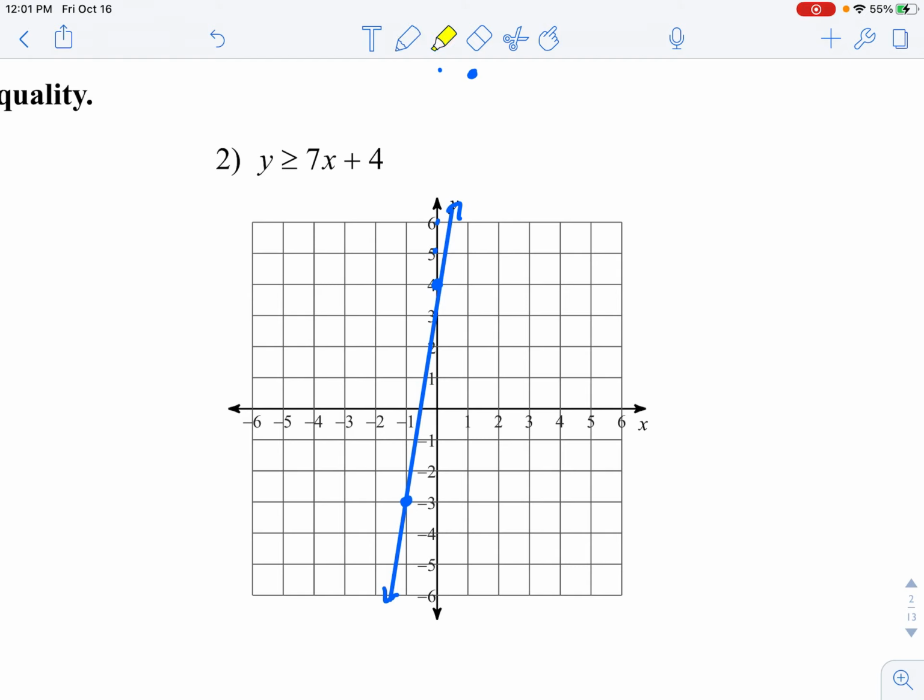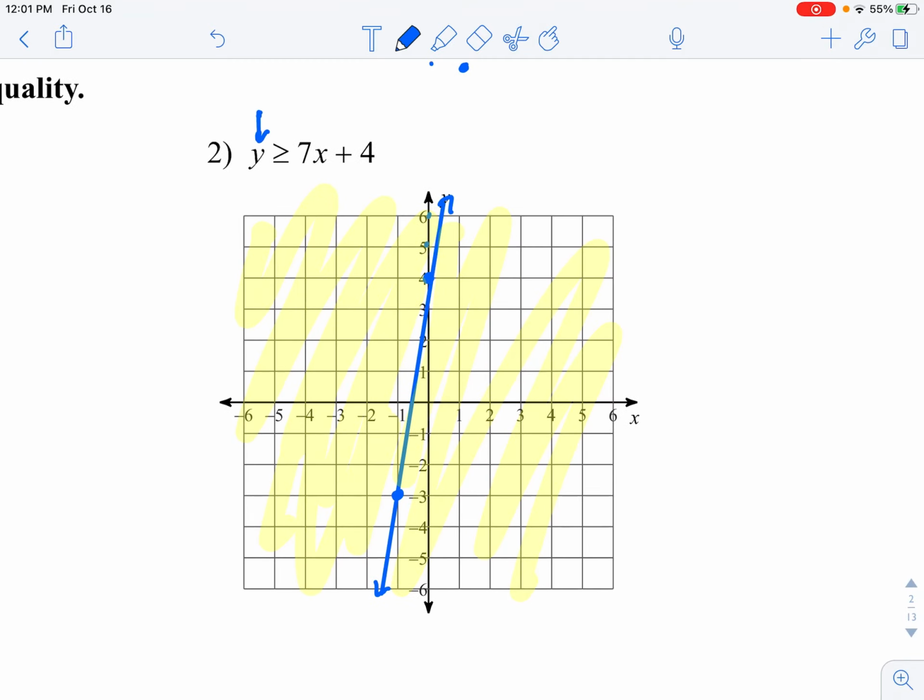This line splits the graph into two sides, sort of the left/upper side and the right/lower side. I call it the lower side because technically it's below the angle of this line. This is above the angle of that line. So some of these points have y values that are greater than the x values, and some do not. So we got to figure out which is which. The primary way for doing this is to pick something called a test point. Pick any point you want.